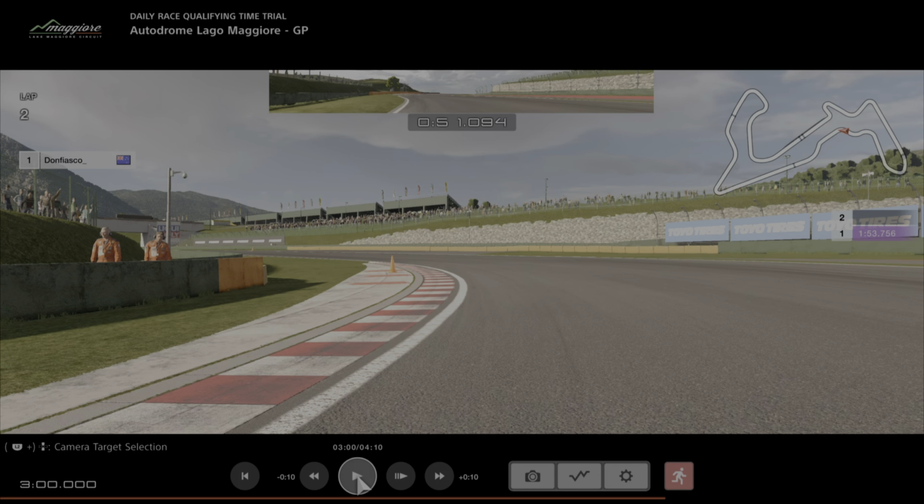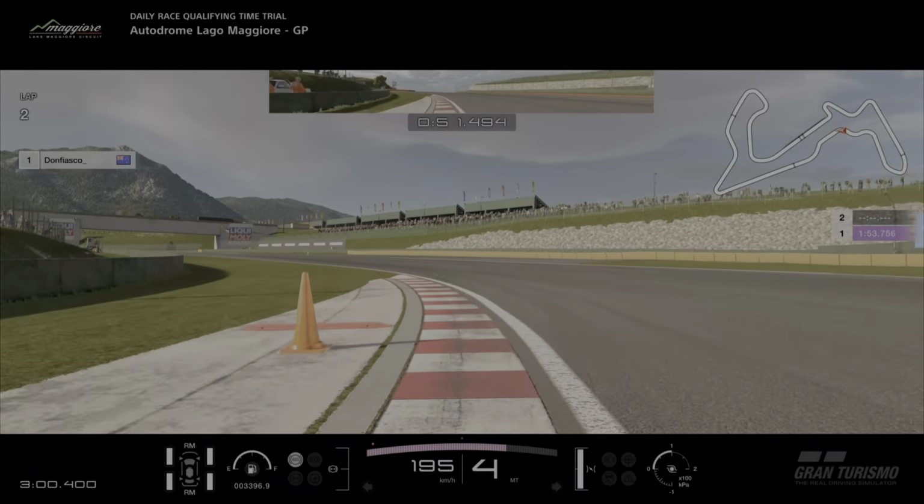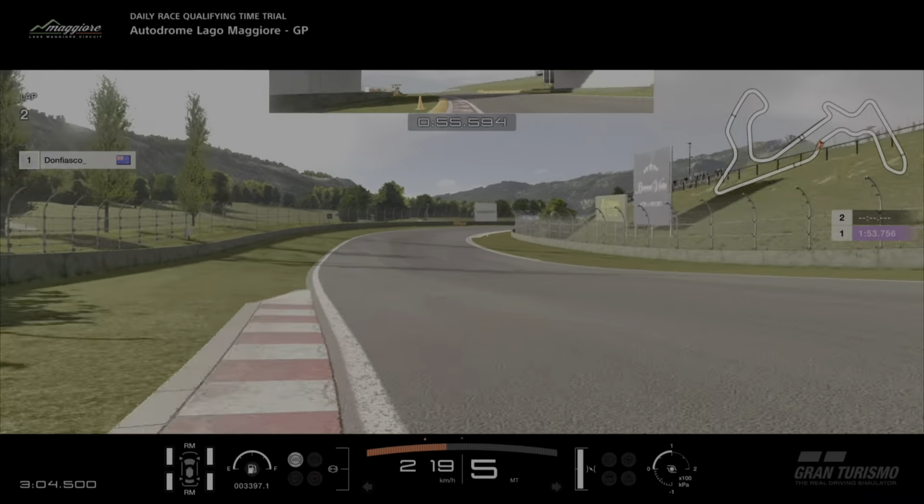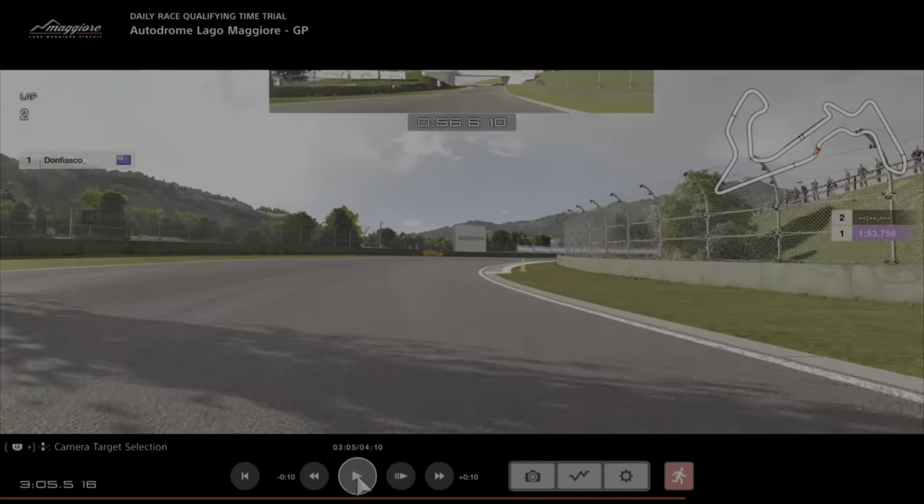So you want to be aiming for the end of that apex there. You want to be aiming to hit it with your left-hand wheel or over that while you're turning, because this will give you the steer so that you can keep it flat all the way through without lifting. And make sure you hit this white apex. It helps carry speed through, because this straight is a killer for time, so you need to hit it.